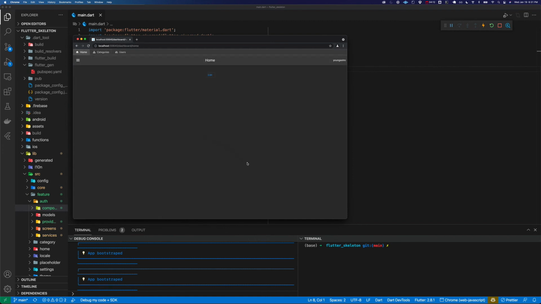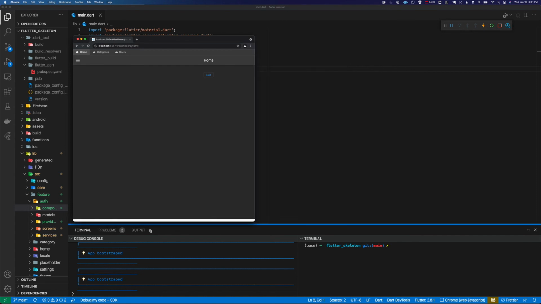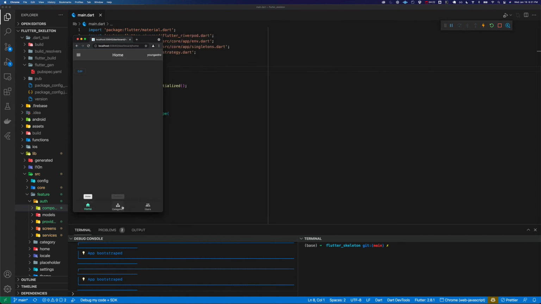Oh, another thing is persistent tab bar. So the default tab bar, if you're just kind of building a native Flutter app, you can have a tab bar. And so we have a tab bar here, very cool. The problem with the default one, at least, is when you go deeper into this tab, a normal Flutter app without doing a bunch of work, you'll lose the tab bar. It won't be persistent, and you have to kind of go back, and then you get the tab bar. I found a good way to make it so that your tab bar is actually persistent. No matter what screen you're on within this sort of dashboard, you always see the tab bar, and it will remember where you are in the stack.